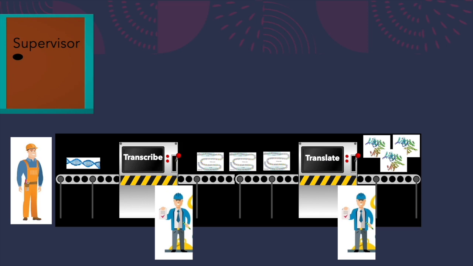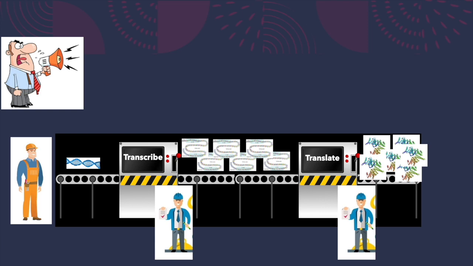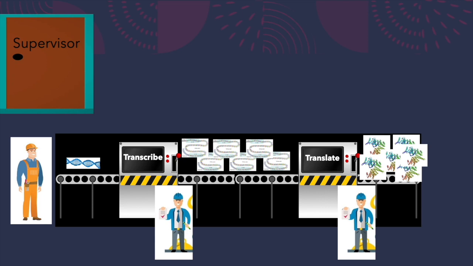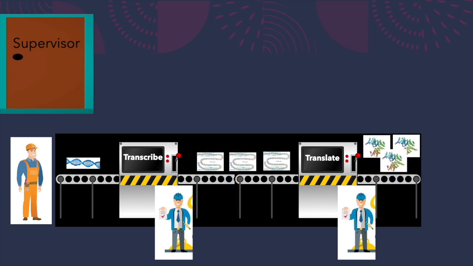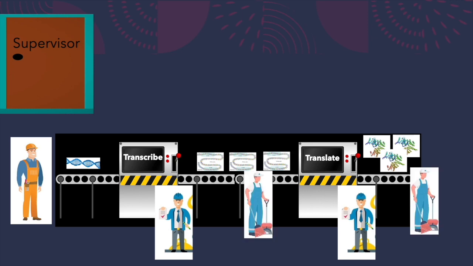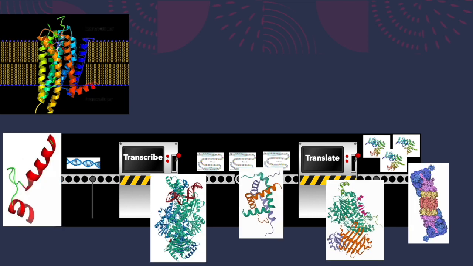When there's a change in the environment or cellular status, say in the case of an infection, for example, that requires a dramatic increase in activity, the supervisor tells the assembly workers to make more mRNA and protein while the whole system ramps up to meet the needs of the cell. When those needs are met, the assembly line slows down and the cleanup crew comes in to discard all the excess mRNA and protein to bring the activity level back down to normal. In reality, all of these key players, the supervisor, the assembly workers, the quality control, and the cleanup crew, are regulatory proteins that each play a crucial role in maintaining this well-oiled machine.